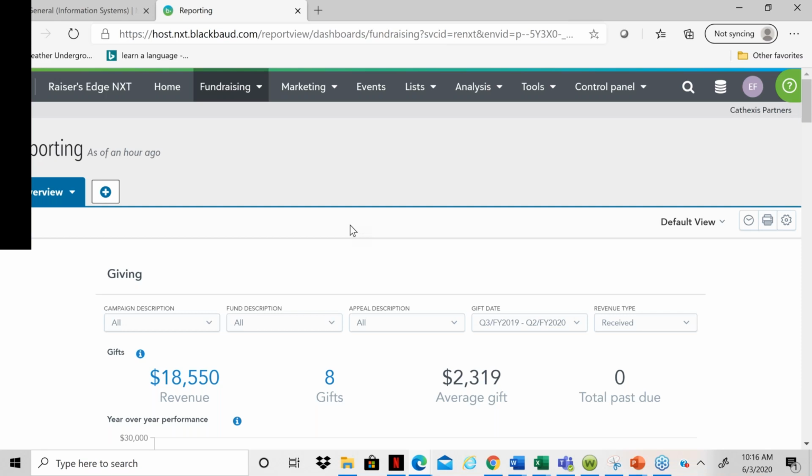So depending on your permissions in NXT, you may only see what you have permission to see. There are some organizations that have chapters or multiple colleges within a district or a university or so forth, and people are restricted on what they can and cannot see. So you will only see those things that you have permissions to see, obviously. So if you're not seeing something, it's probably because you don't have permissions and you need to talk to your database administrator.